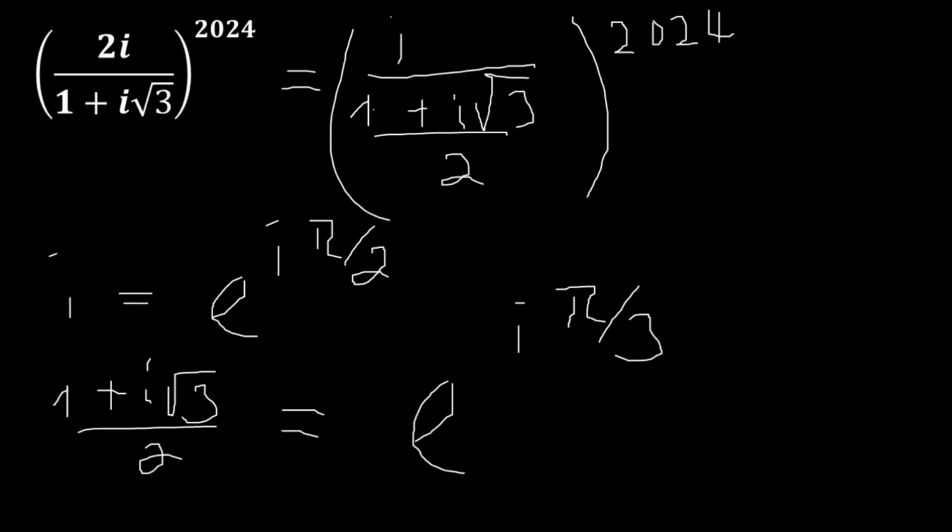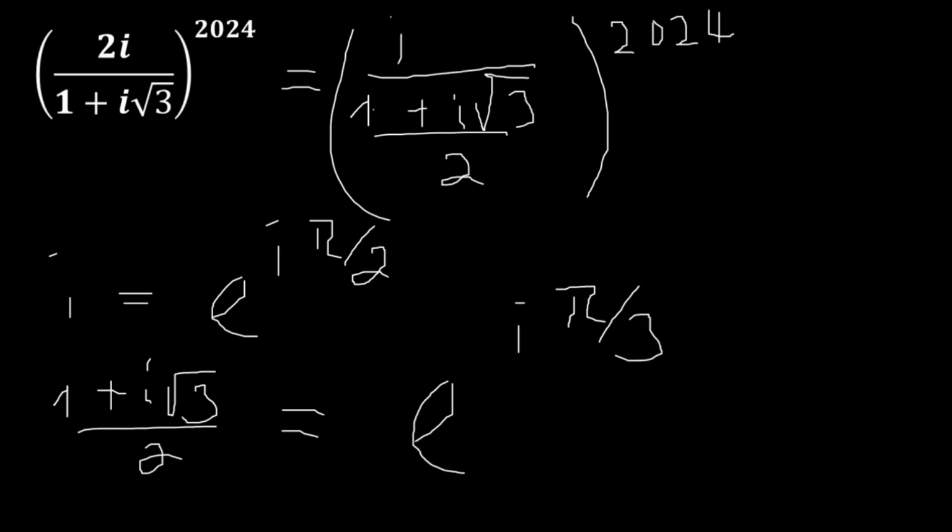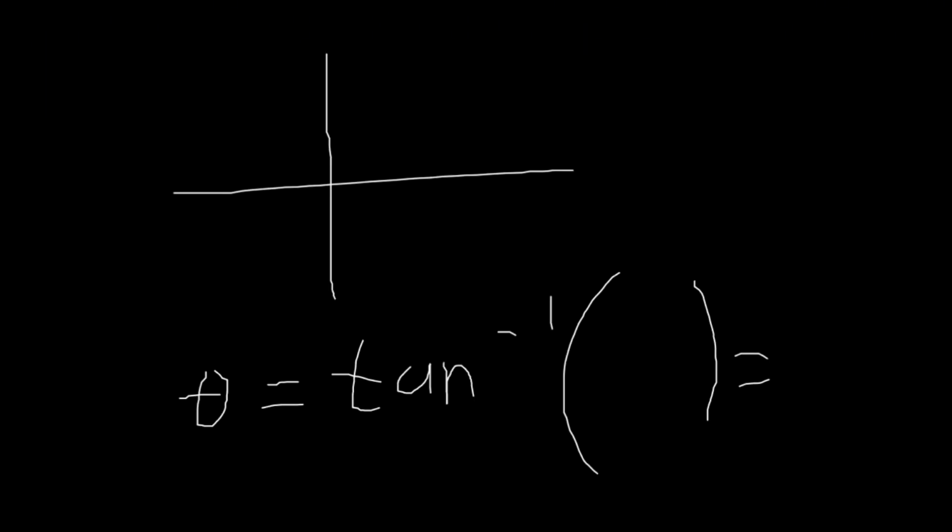Then moving on to the next one, we're having this. First of all, you're going to find the angle theta, that is tan inverse of what? Root 3 on 2, 1 divided by root 3 on 1, half divided by root 3 on 2. Okay, and your answer will be equal to pi on 3, that is 30 degrees. And this falls in the first quadrant. Since all are positive, the angle will be here, pi on 3.